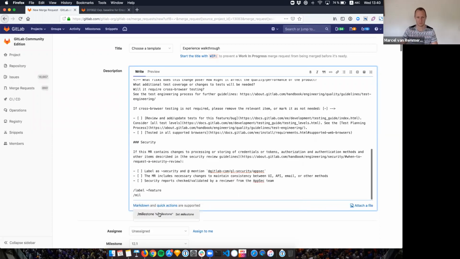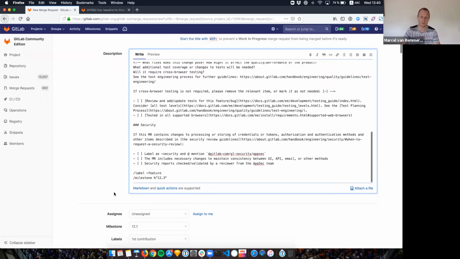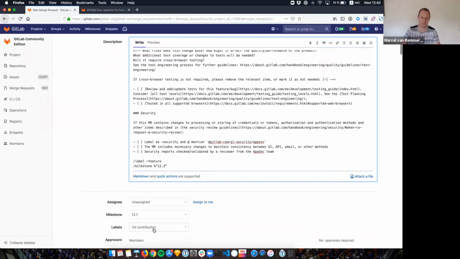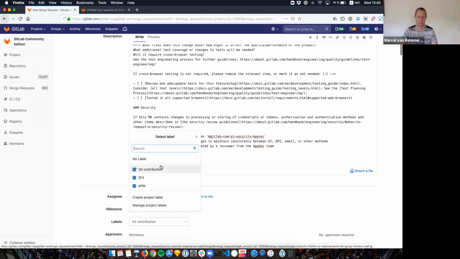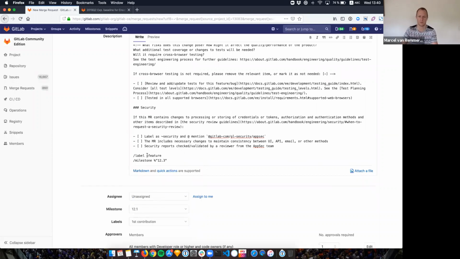I have the milestone. And just to see, let's make it just this one label, first contribution and feature. So we would have two labels if everything goes right. And we would also have two milestones if everything goes right.